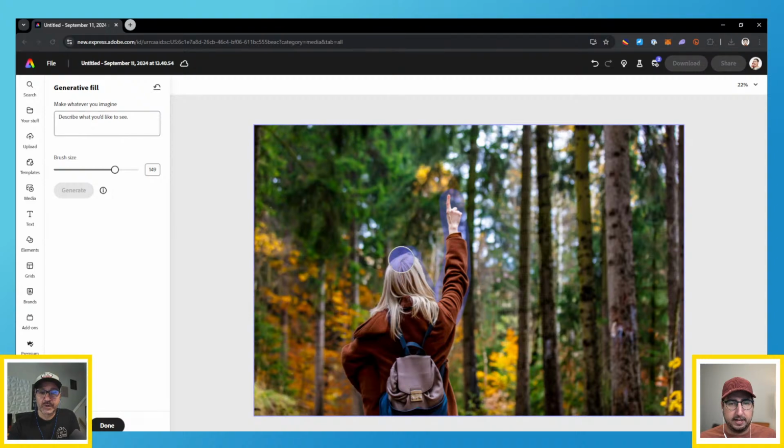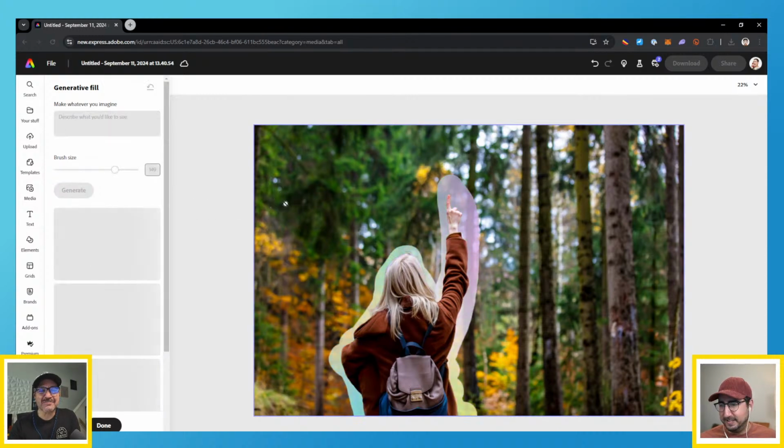And what we're doing here, right, is we're basically just layering to get the background isolated. That way we can do a pretty cool animation on that background as we go. So I'm just painting, painting, painting, painting. And then we'll see the little Adobe Sensei magic, kind of like a gradient color change. Yes. I love that. It's doing its magic. Yes, look at that. Oh, that actually looks pretty cool there.